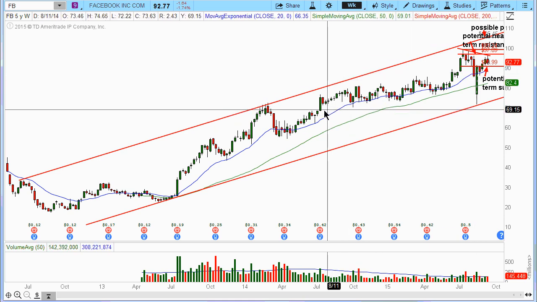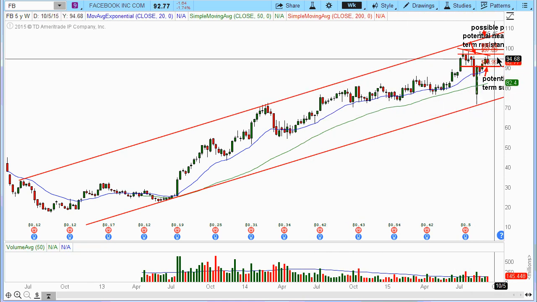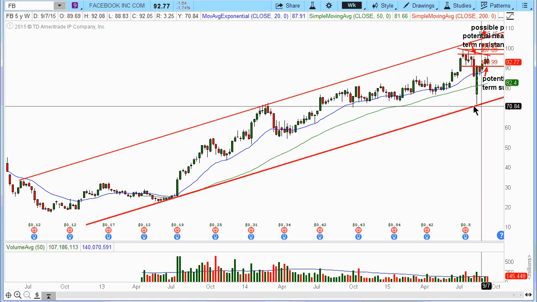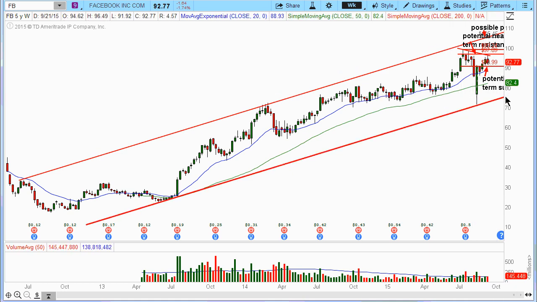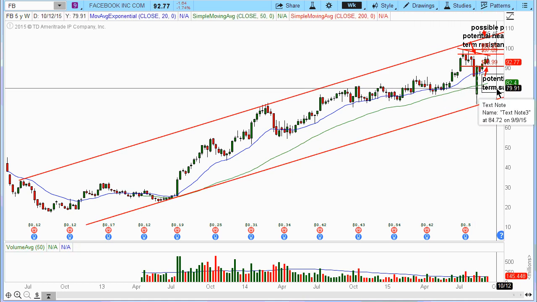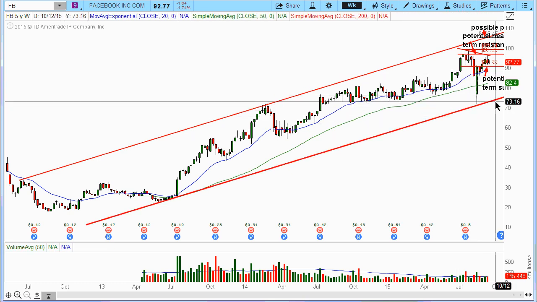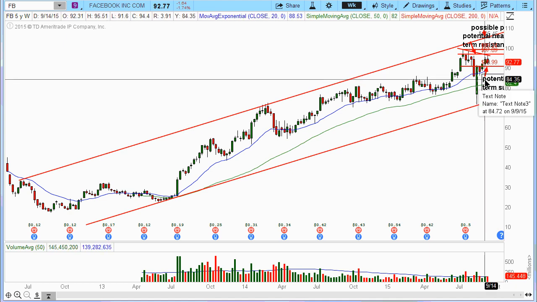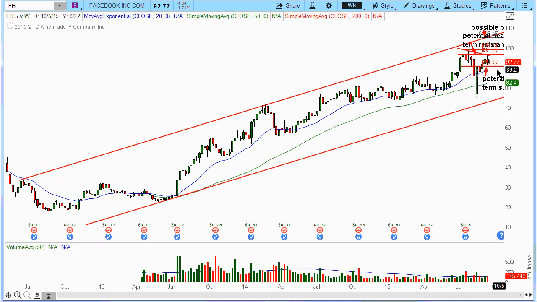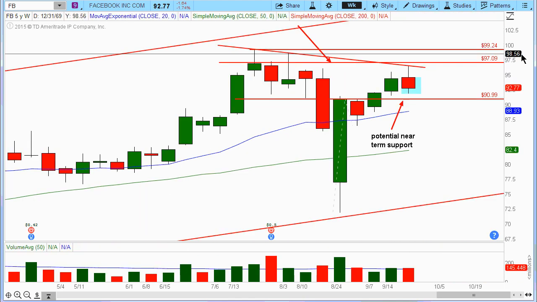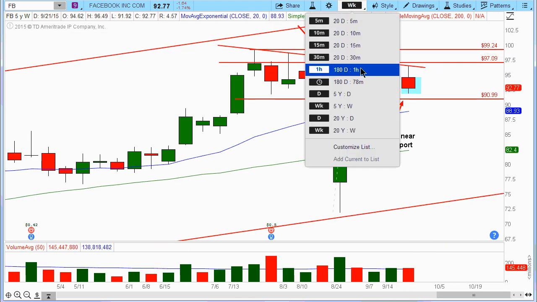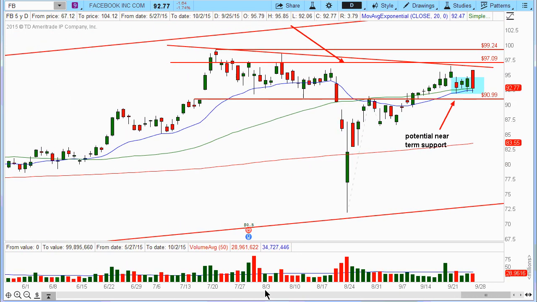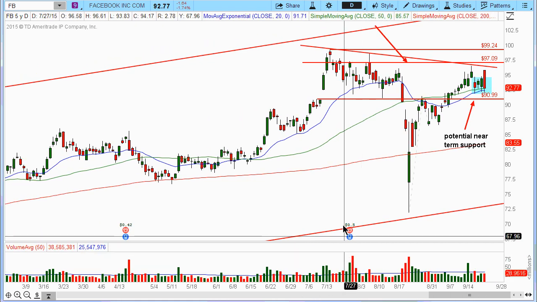Because right now it's sitting in the upper portion of this band here, this price channel. So we'll see. If it breaks down and comes back down, then the chances are we could see it come back to somewhere around the 80. But the way it looks right now, it's pretty doubtful that it will come down. But you never know, right? Maybe something happens. But at least right now, I think Facebook is looking quite strong, and I think that would be the one to keep an eye on for any kind of potential long swing long or things like that.